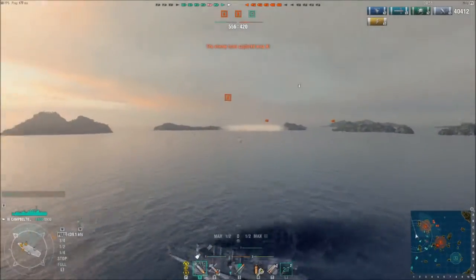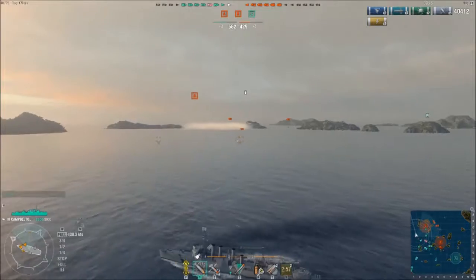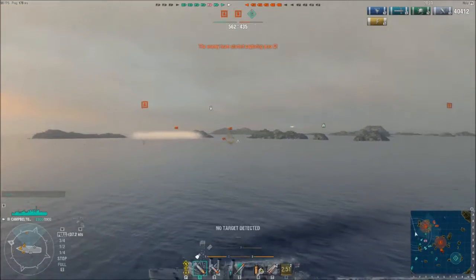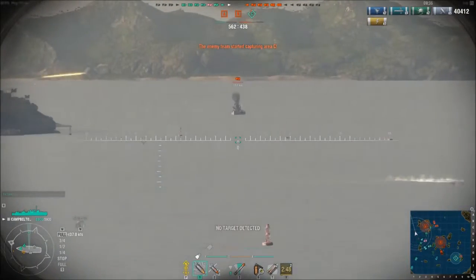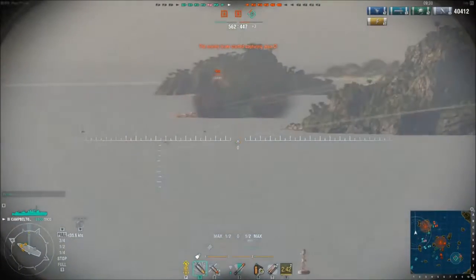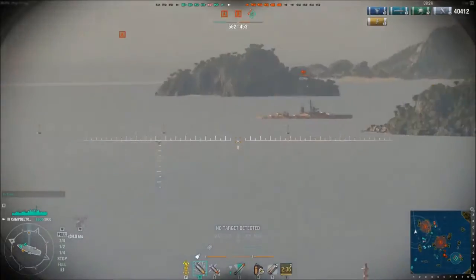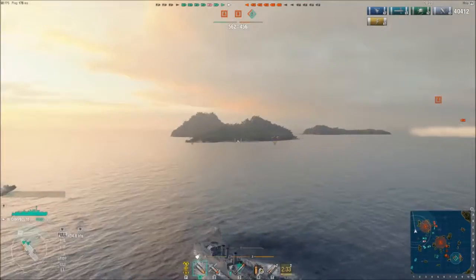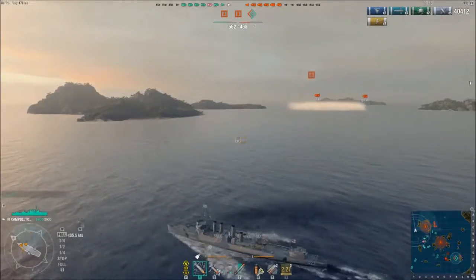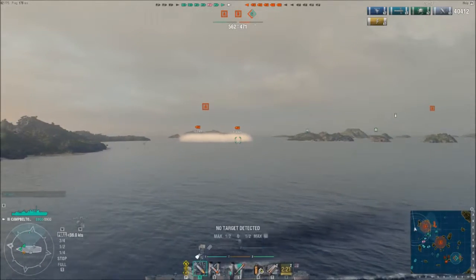Now what we'll try and do is hopefully get around this island without being spotted, and we might be able to do some flanking manoeuvres here. There's a rather angry looking smoke screen there. And we've got a couple of battleships over there, so we're going to try our best to get around without being noticed by this destroyer in the smoke screen, and try and use these islands as cover to sneak around and hopefully get some shots off. But well, we'll see how we go.